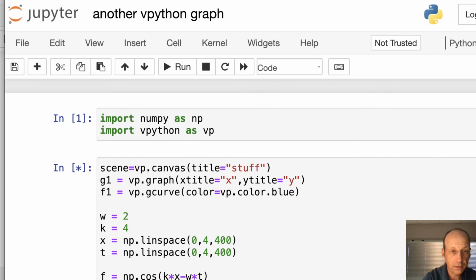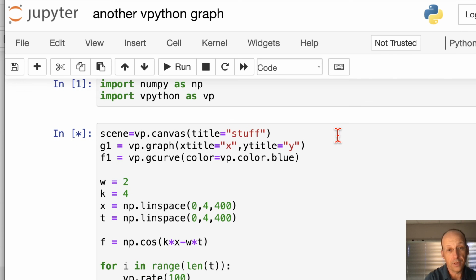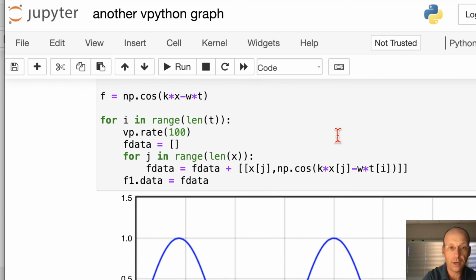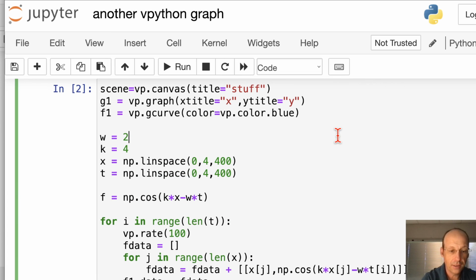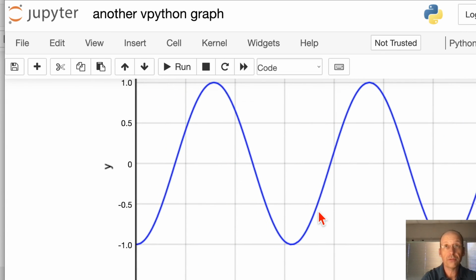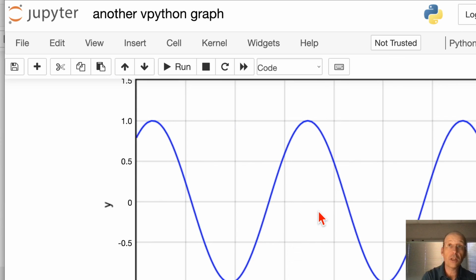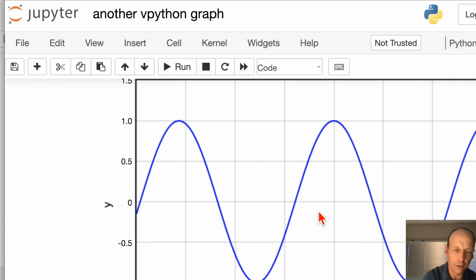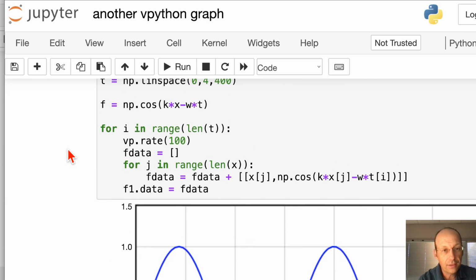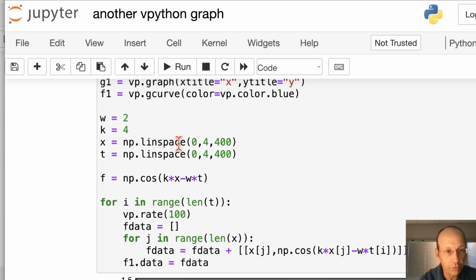Let's see, is it running? Oh, there it is. It did work. Okay, let's run it again. Now, I do not have the controls, but it did work. So let me tell you what was different in this one, because I did a little bit different. I was trying to be creative and on the fly, thinking spontaneously. It was a bad idea.